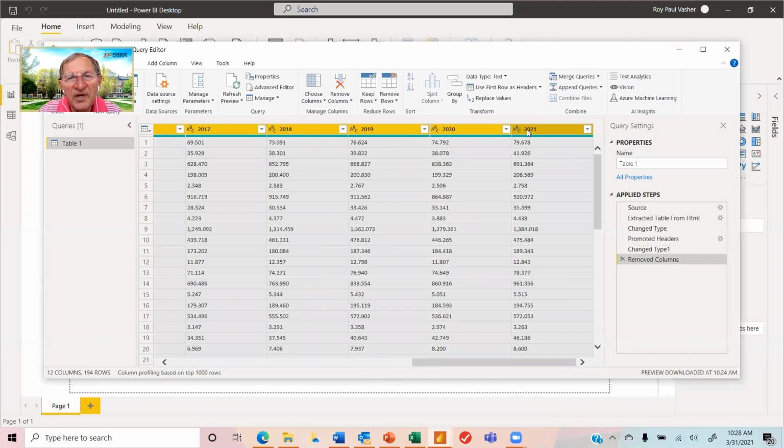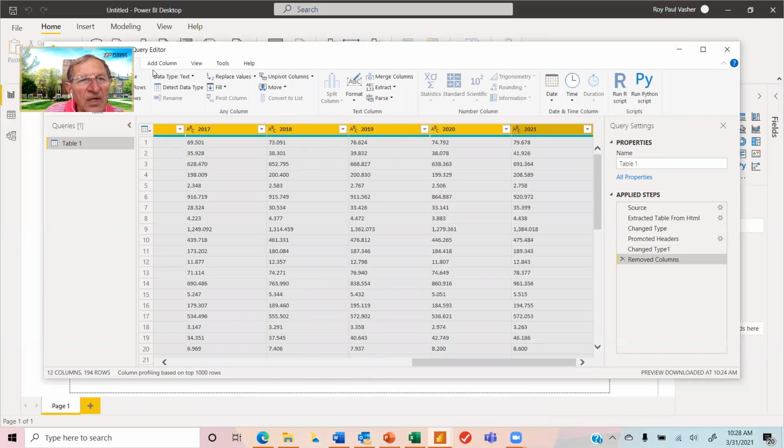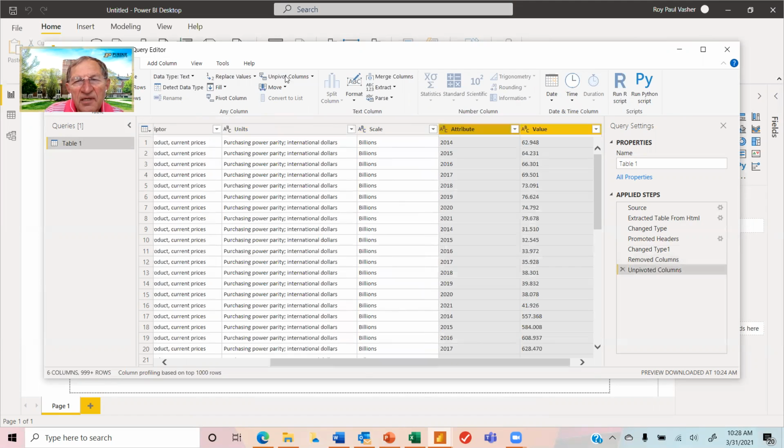Now go up here, I think it's Transform, and what we want to do is unpivot the columns. So this will hopefully make these columns into rows. Let me click that. And magic, it now created a row for each year of data and the value.